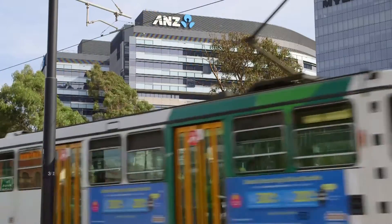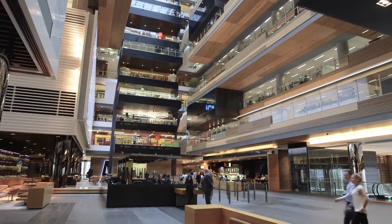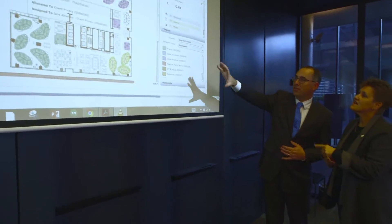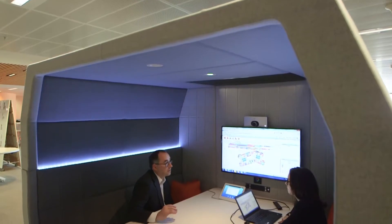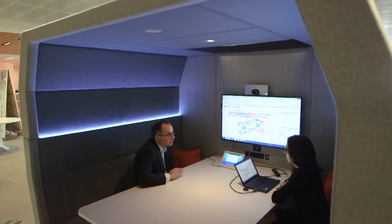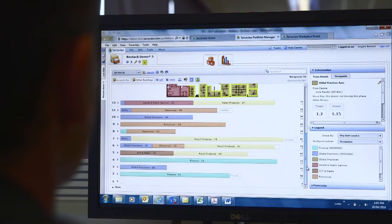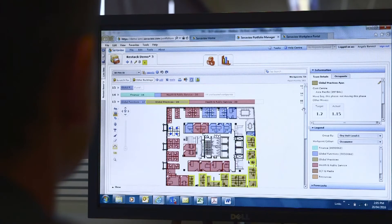My name is Ken Lynch. I work for Australia New Zealand Bank. I'm Head of Workplace, accountable for the physical working environment of ANZ employees across the 34 markets that we work in. We chose to work with SaraVue eight years ago. At the time, we had our space data in people's heads, in spreadsheets, in physical formats — various different formats. After extensive market research, we chose SaraVue as the company with the best product to help us transform our space management data. SaraVue's approach is unique because they have the technical expertise to breathe life into our aspirations for managing our property portfolio.